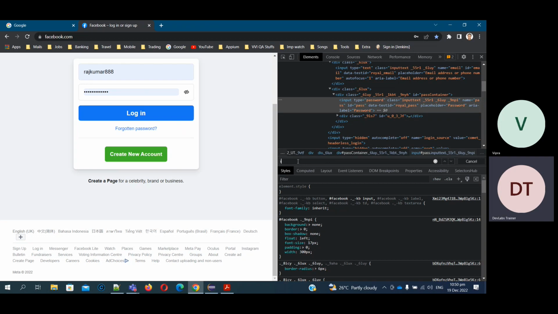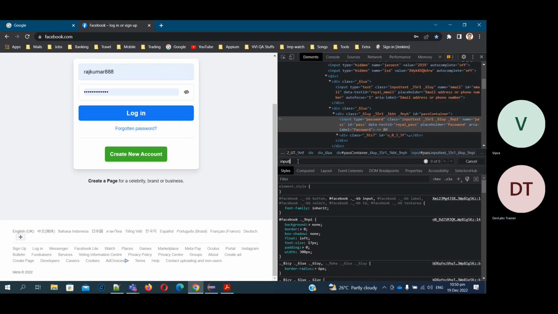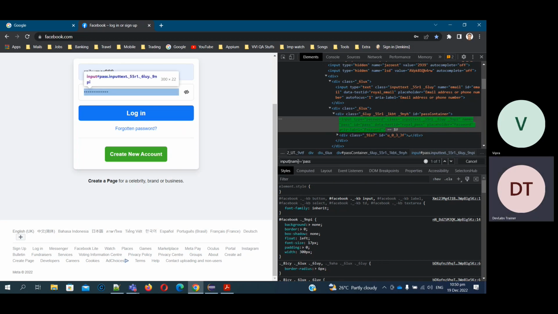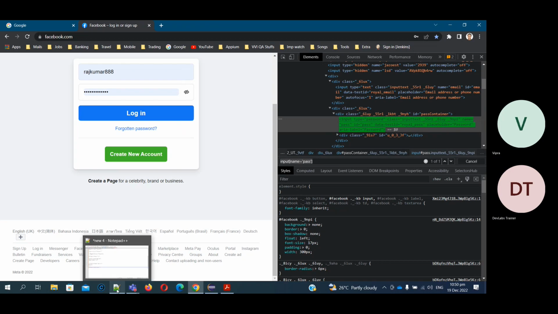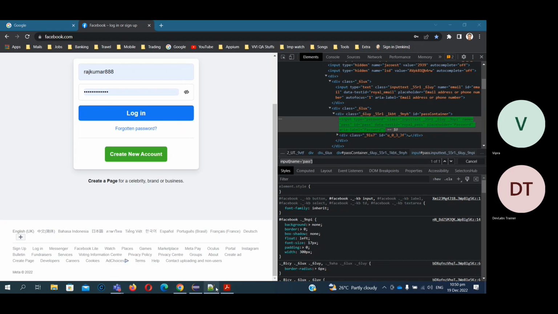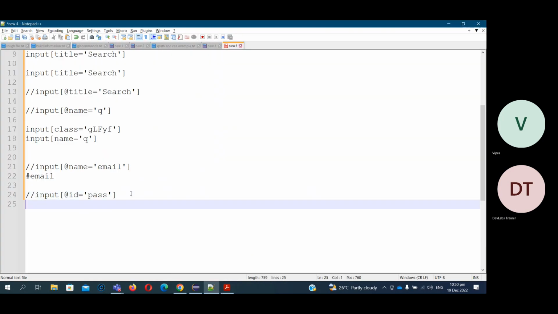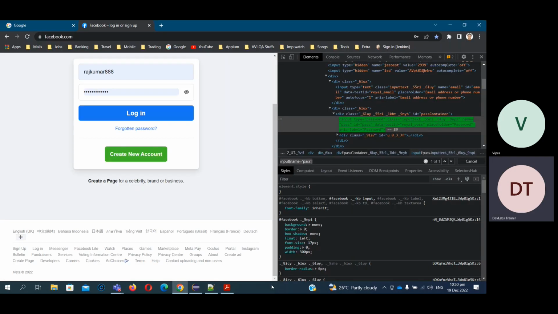So tag name is input, name equal to pass. So it's done. Copy, come here. You can see here XPath and CSS selector. Anything you want to use, it's up to you.